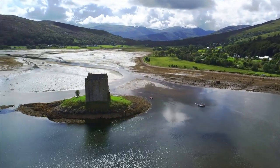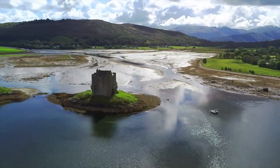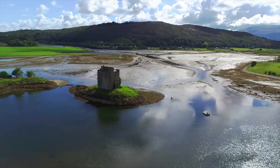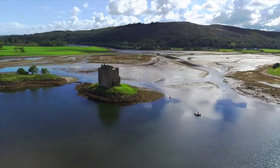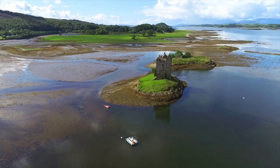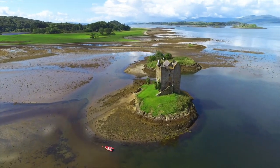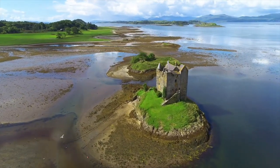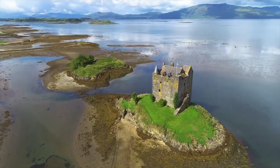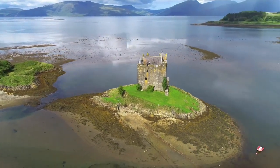This island castle's picturesque placement, standing tall, is set against a dramatic backdrop of mountains, and it's made it into something of a cliché image of the Highlands. To be frankly honest, Castle Stalker is entirely authentic, and it's easily one of the best preserved medieval tower houses in Scotland. The view alone is just another reason why you would need to go to these must-see places in the Scottish Highlands.